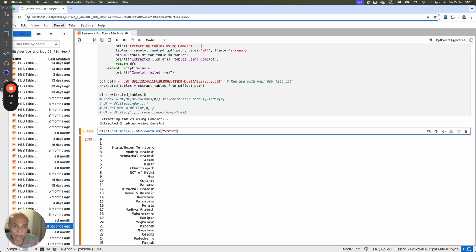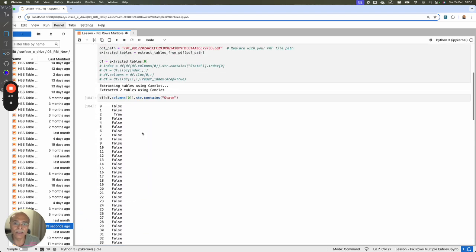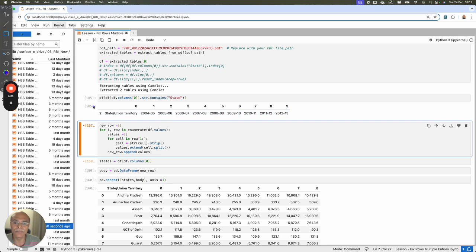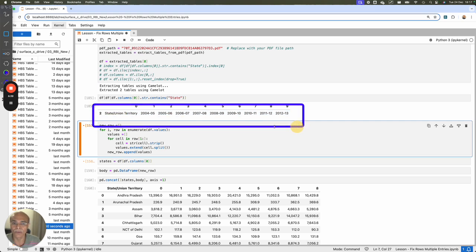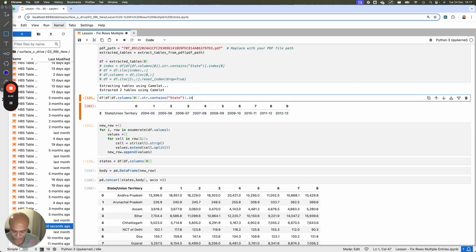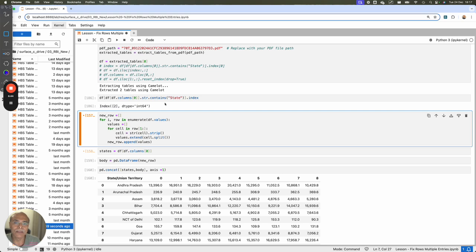Once I do that, it will come out with a boolean series of true and false. Wherever it is able to find State, it will say true. So I'll anchor this whole thing again with the data frame, so it will do a filtering. It will show me that particular row with the index 2. Now I have to get this value 2. So I'll say index, and it will give me a 2.